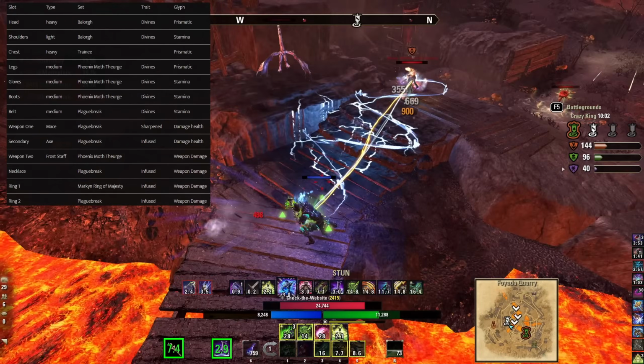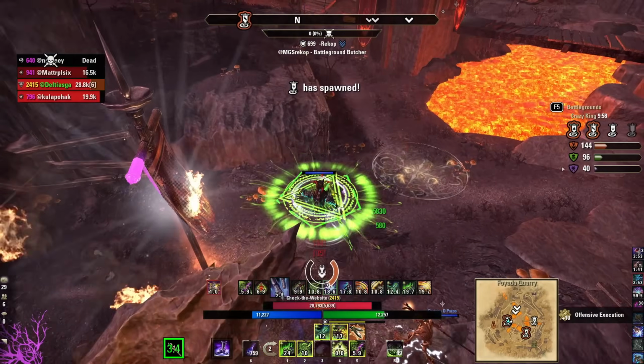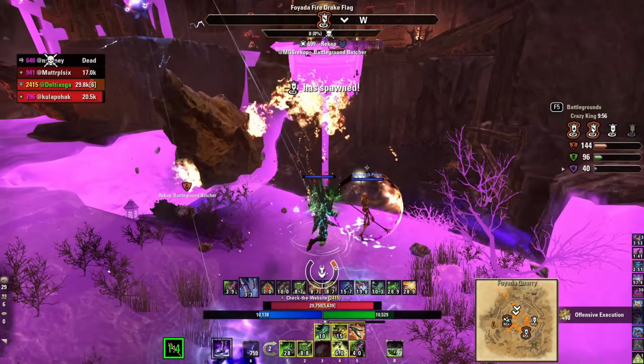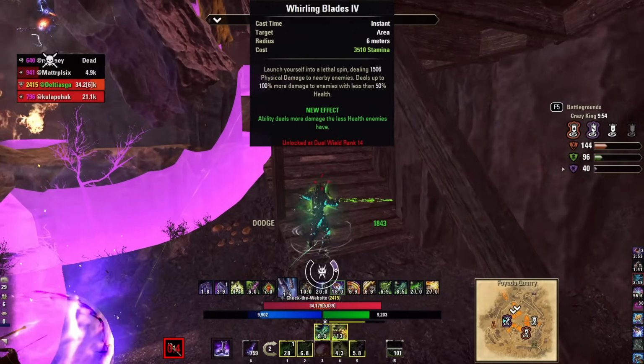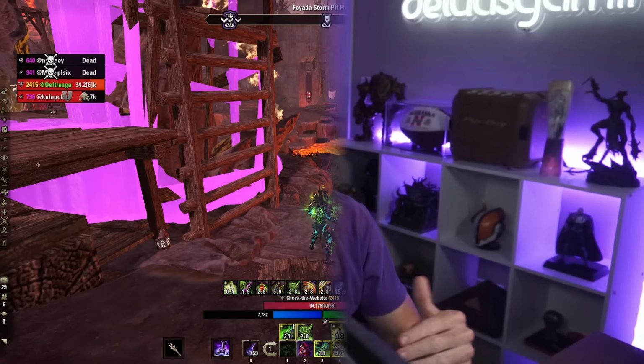This is going to be Phoenix Moth, Plague Break with the Markins and Balorgs. All you do for this one is just take off Rending Slash on your skill bar and then put in Whirling Blades for an AoE 360 execute, and you're ready to bomb with this build. Now we've got the gear done, we've got the skills done. Let's show you how to use this build and what it looks like in combat.